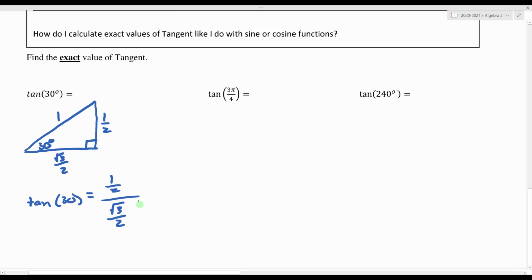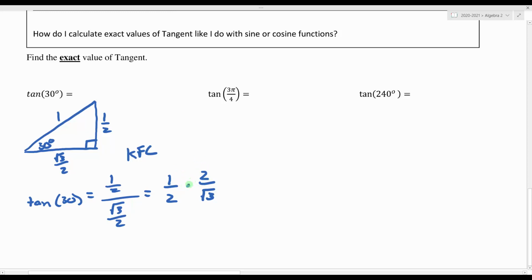Whenever we divide two fractions, so you notice how we have a fraction in the top and we have a fraction in the bottom, we use a mnemonic called KFC. Right? It's keep, flip, change. So we're going to keep the top. Right? So I'm just going to say equals here, and I'm going to say here's the top. I'm going to flip the second one. So I'm going to say 2 over √3. So I took this bottom fraction and I flipped it, and then we're going to change from division to multiplication. Okay, so keep the first, flip the second, change to multiplication.